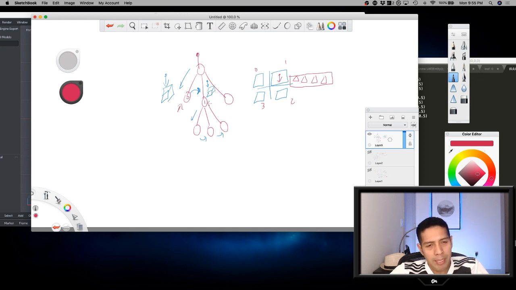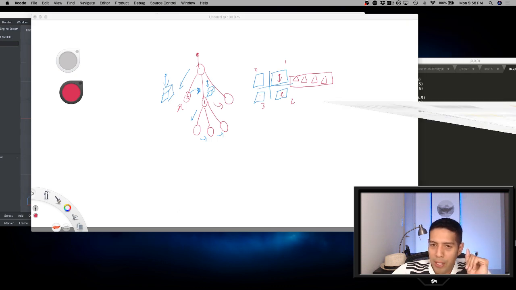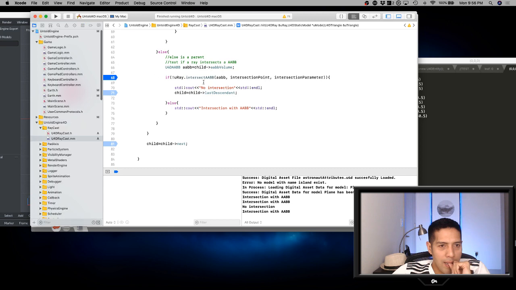Now, once I'm inside of this, I know I need to intersect one of these triangles. I cannot go to the next cube, for example cube number 2, because you're not going to find anything there. So why am I jumping to the next one then? There's nothing. I know. I think I know.